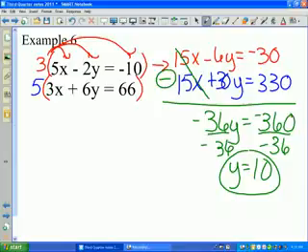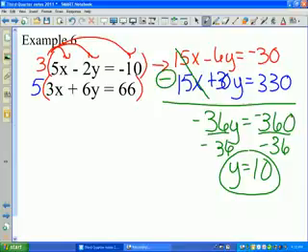So if y equals 10, then we have to plug it in. Now, you want to plug it in. I know I just freaked you out for a second. Sorry. You want to plug it back into one of the original equations. The reason being, just in case this never happens. Okay, I'm lying. It does. Just in case, let's say the top equation, you multiply it by 3. You did your 3 times 5x, you got your 15x. You did your 3 times negative 2y, you got negative 6y, equals negative 10. It happens.